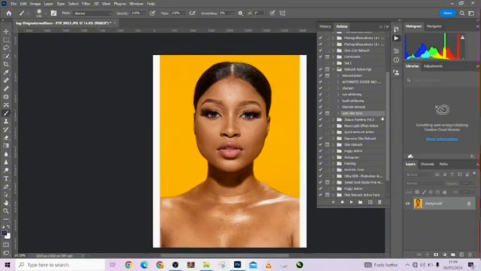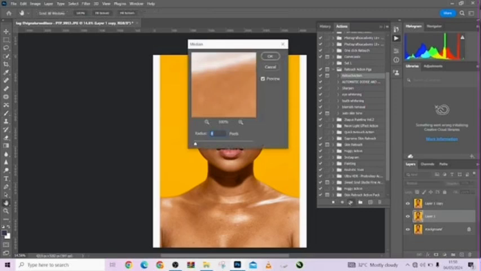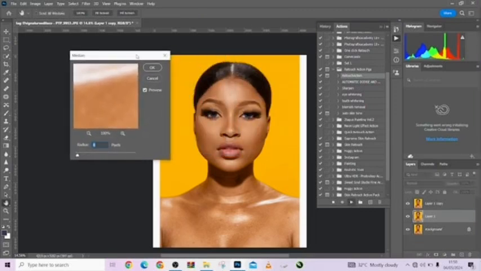So the next thing I'm going to be running on my image is my auto retouching action, which is over here, the one called retouch action. So I'm just going to click on it and play it. So it's equally fully customizable. Now when you get to median, you should know that this is where you determine if you want your image to be so smooth or you want to retain a lot of details. Of course, there are people that want to have a lot of details in their image. There are still some people that want to have everything so smooth. This is where you determine it.